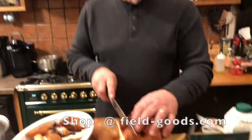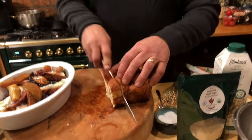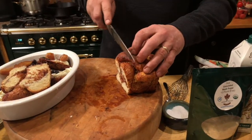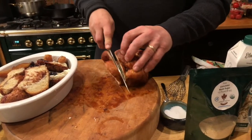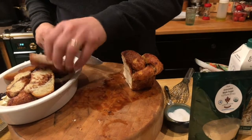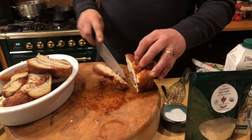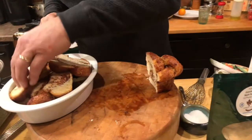All right. So that's layer one. You ready? Let's do layer two. Now we're going to take more of this bread and stack it on top. And don't worry, there's going to be a smush factor here that you're going to see. So let's put this here. I cannot believe how sticky my cutting board is, but I have a solution for that later.